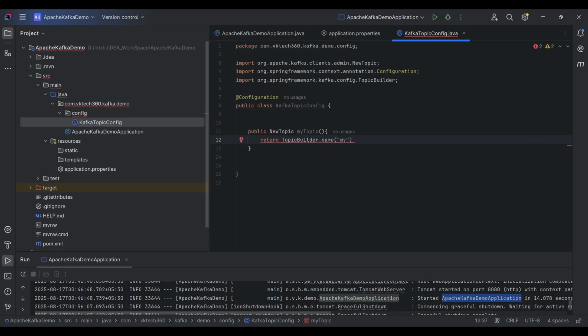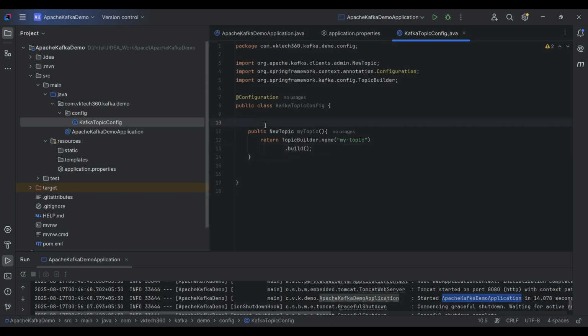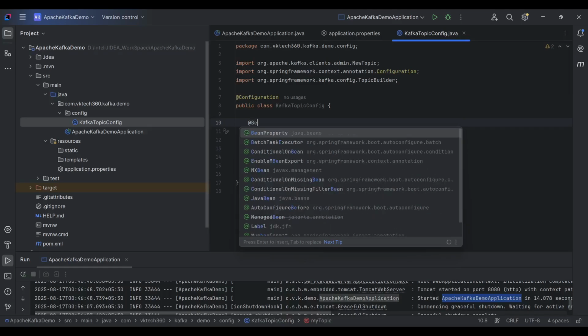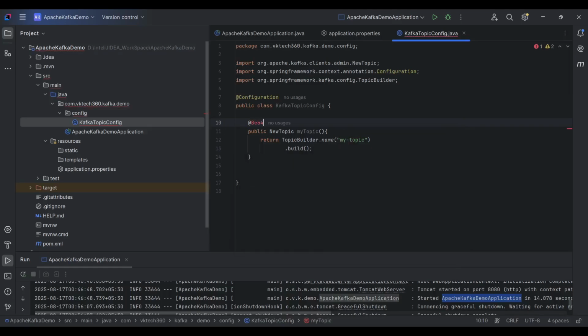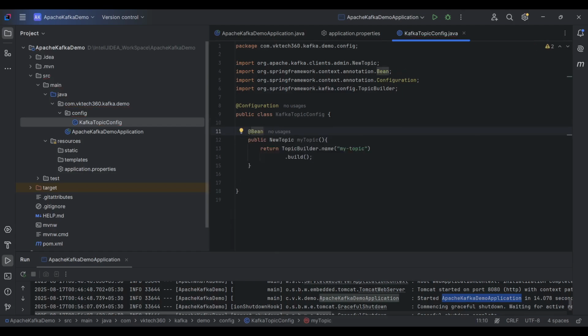Topic is my topic. Then call the build method and annotate it with @Bean. This code is used to integrate my topic with our Spring Boot application.